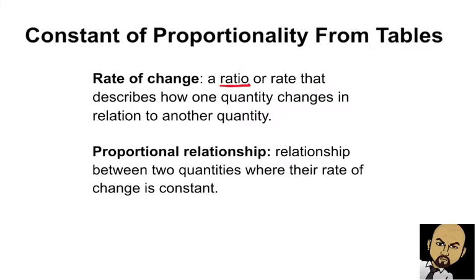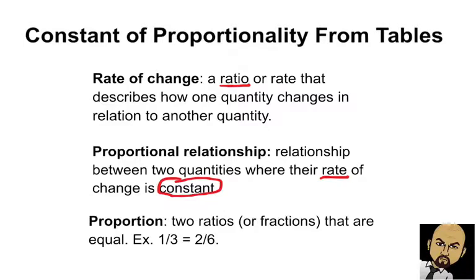The next definition we're going to cover later on, or maybe today, will be proportional relationship. A proportional relationship is when the ratio between two quantities where the rate of change is constant. Okay, and in this case, we're going to be comparing the values of y and x. And the rate, again, is going to be a fraction, and constant means it's going to stay the same. And that's a constant rate of change.